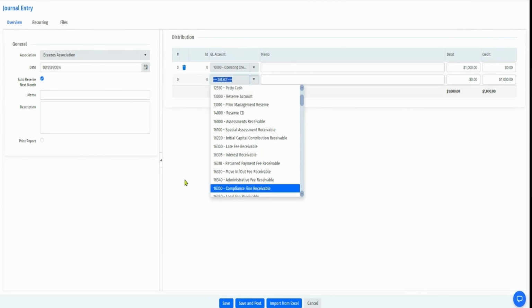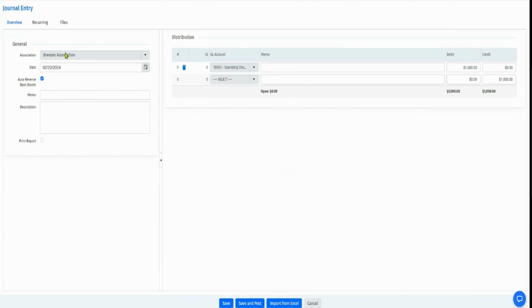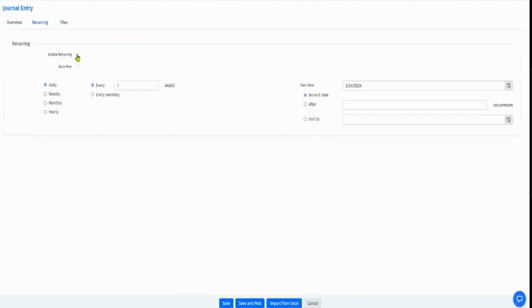The other thing here is a journal entry can be made recurring. So if you do have a need to do a recurring journal entry, you can do it on this recurring tab. You would just click enable recurring, and then you give it the recurrence pattern. Maybe it's a monthly transaction that you want to automatically post every month, or a weekly or a daily.